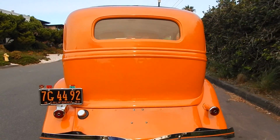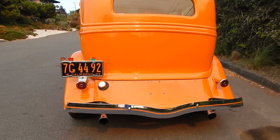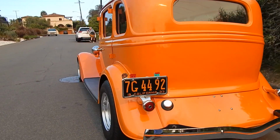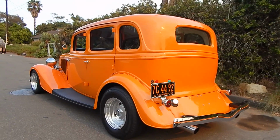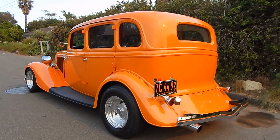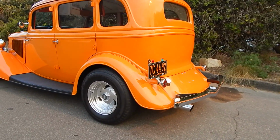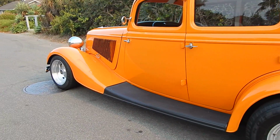Has a third brake light in it, you see that. Has 1933 California license plates on it. I don't know any history other than what I've just told you on the car. We do have a little spec sheet from when he bought it. There are some things that were updated. I believe the transmission was updated. There's quite a bit of stuff. Brakes, the exhaust looks new. We'll fire it up here for you, show it to you. We'll take you on the undercarriage like we always do.